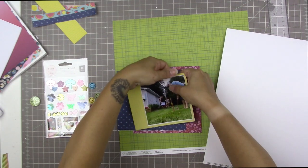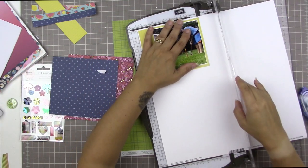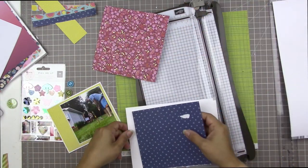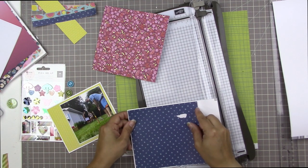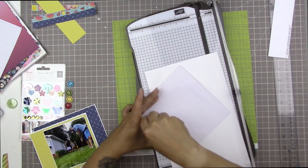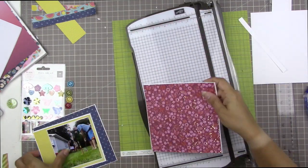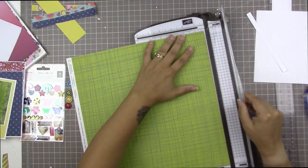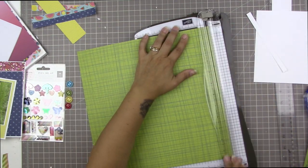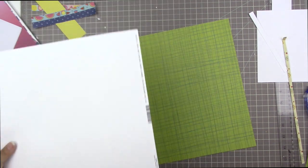These patterns are quite busy and fairly dark, so I want to brighten this layout up a bit. Even though I've already put them all together in the layers I want, I'm going to tear them apart and do a little white matting around them. Sometimes I'll do this in white and sometimes in black — it's a really nice way to give your patterned papers a pop between your layers, to emphasize the difference in your patterns and pull them all together.